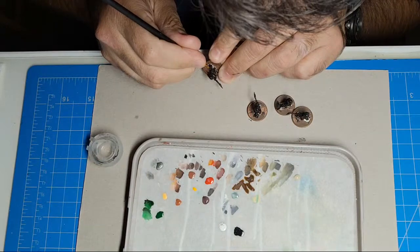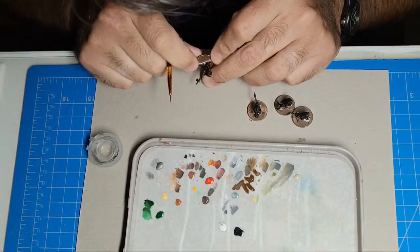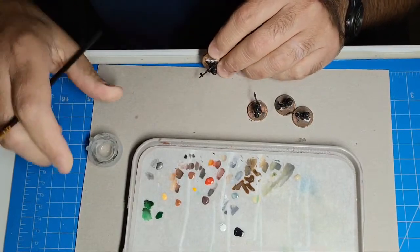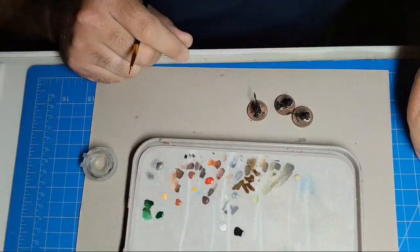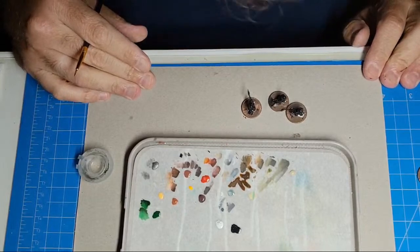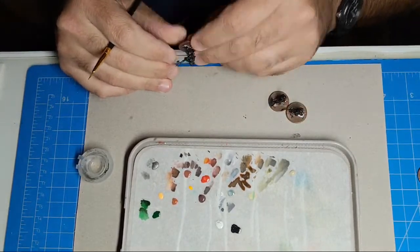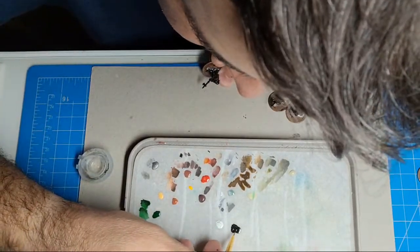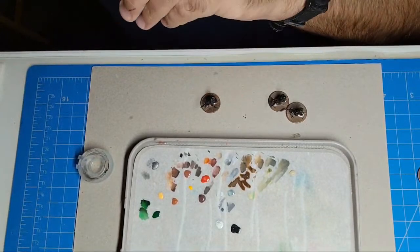So the only things so far that I've tried that Vallejo makes that I did not like are certain paints. And those certain paints I didn't like were ones that I suspect have been sitting on someone's shelf for a really long time, and they just didn't mix up well. And it's only a handful of them. How many do we got?